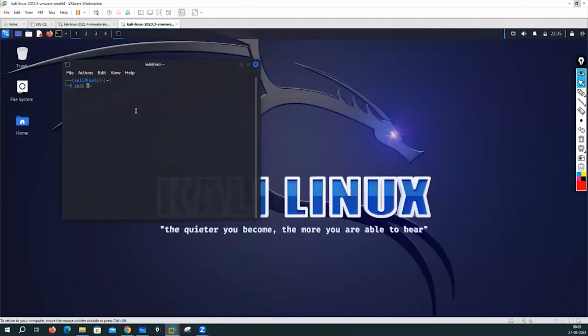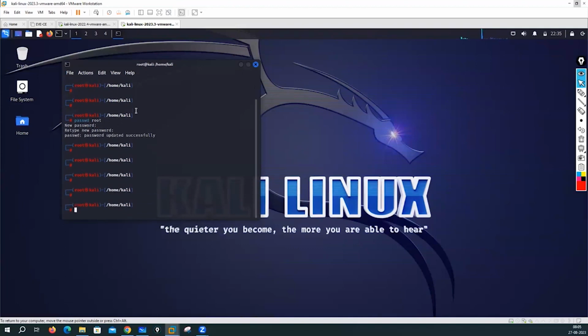If you type sudo su, put the password which is Kali. Go here, just type passwd for root. Configure the password. Let's say I want to do it here. Admin add 123. Admin add 123. Password has been changed. Now you can log out.